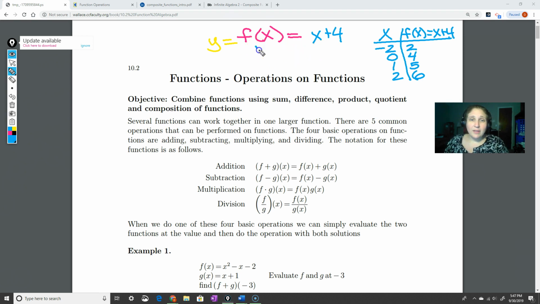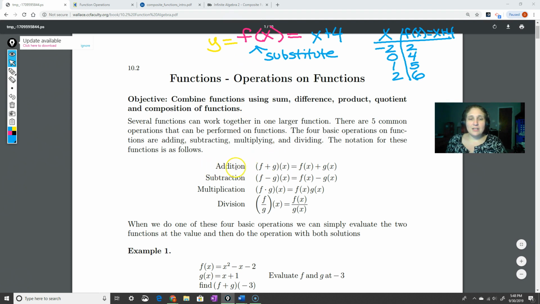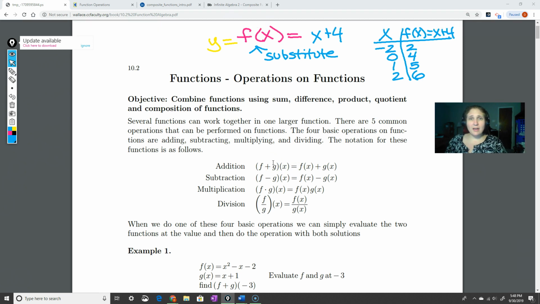So if we look here, that's the same idea that you have with regular functions. It's the same premise. It's just substitution, but it's substitution with a little bit of a twist. So if we come down here where it says addition, here it says f plus g of x. All that's fancy for saying is two functions. F is your first function, g is your second function. So if you get a question that says, what's f plus g of x? Well, all you do is first you figure out what f of x is, and then you add it to g of x. That's it, combine like terms.